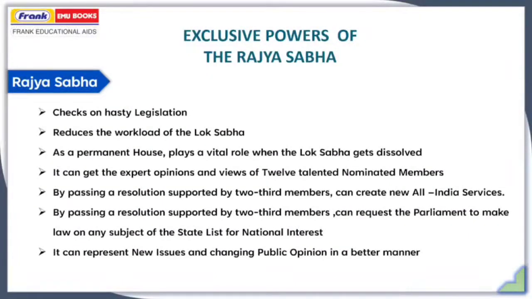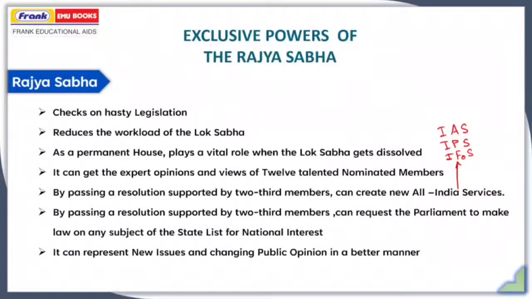And by passing a resolution supported by 2/3 members of the Rajya Sabha, it can create new All India services. As we know, there are 3 All India services, that is Indian Administrative Service or IAS, Indian Police Service or IPS, and Indian Forest Service. So if a new All India service has to be created, it can be created by the Rajya Sabha by a resolution supported by 2/3 members.